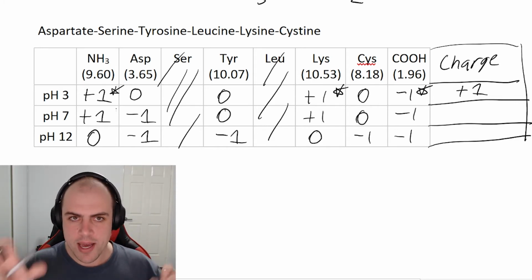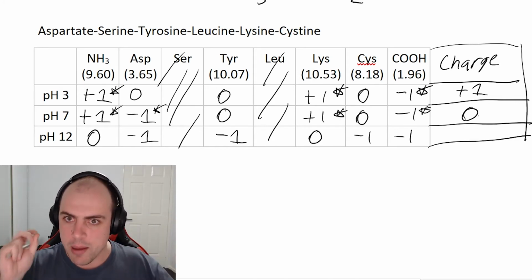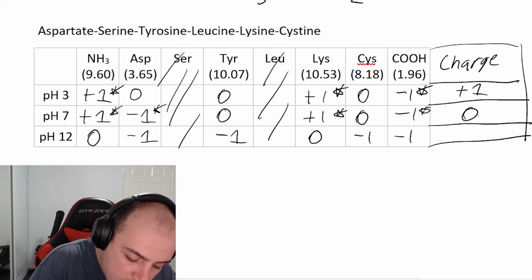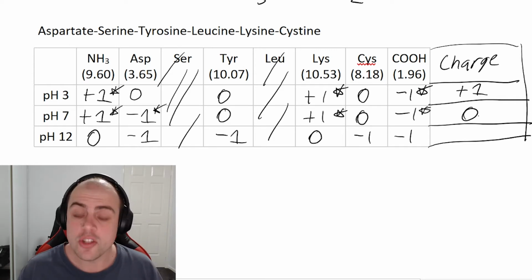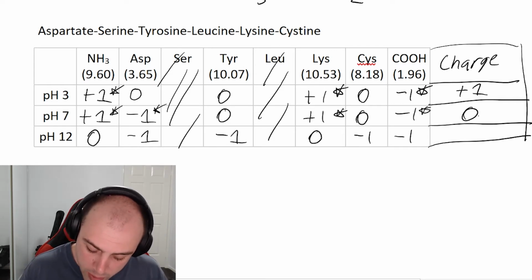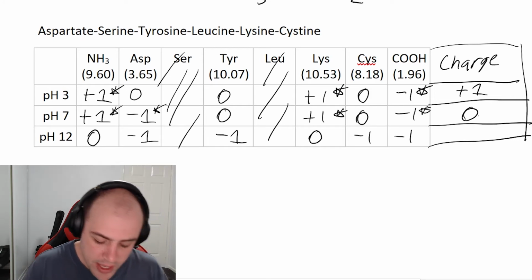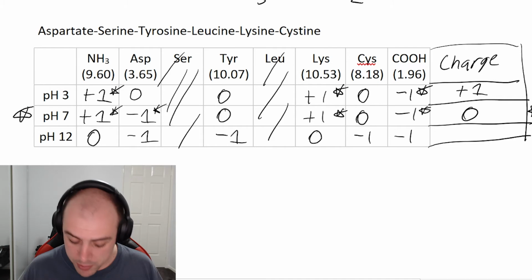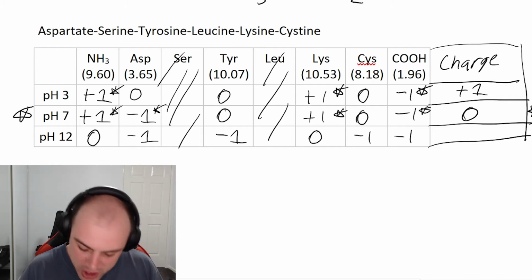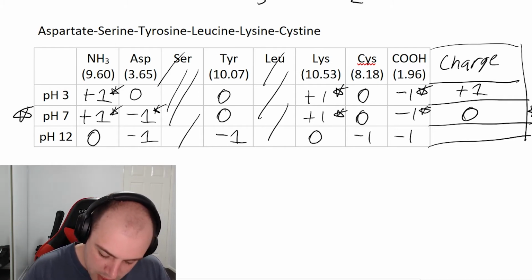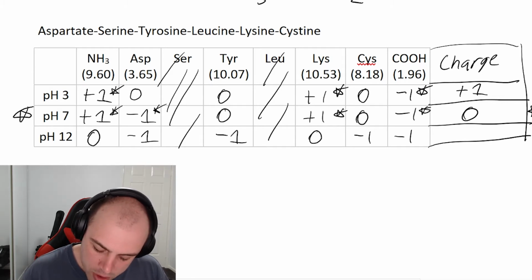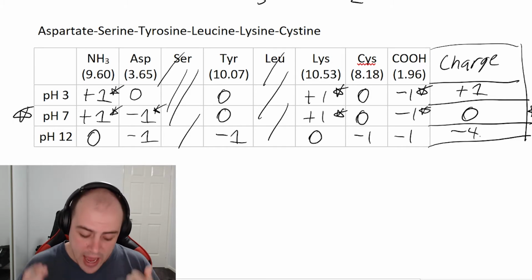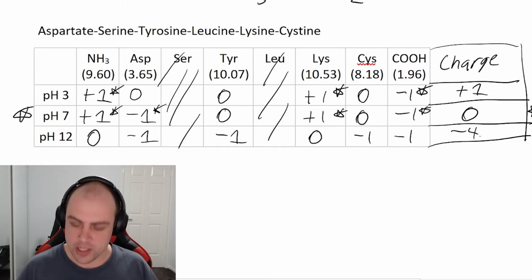Now, straight away, my alarm bells are going off, because the question is asking us to also calculate the isoelectric point. This is going to be useful for us because we know at what pH our protein is neutral in charge, or a zwitterion. So then we look at the bottom one. Let's just do it for completion's sake. -1, -1, -1, -1. That's going to be -4 charge overall. Excellent. Now we can have a look and calculate the isoelectric point.